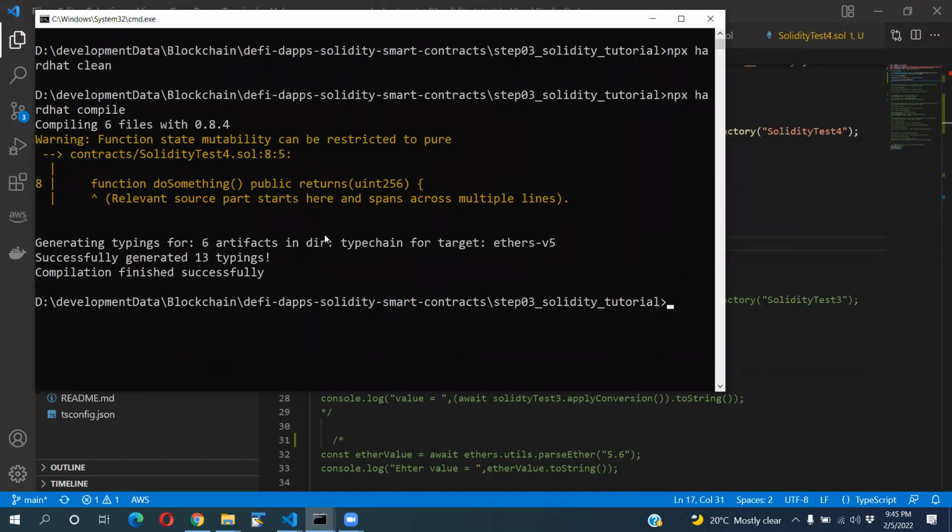It's not related to cost; it's just the explicit mention of what this function's boundary is and what it is doing. I'll explain view and pure: a view function accesses the state, and a pure function does not access anything related to the state. When I move to both of these properties, I'll show you.